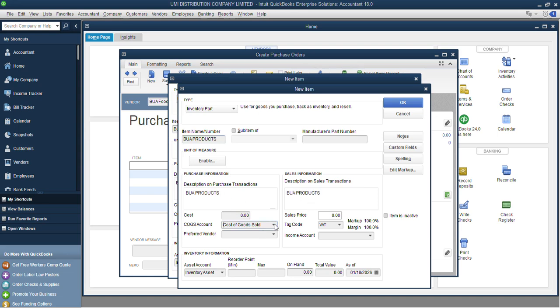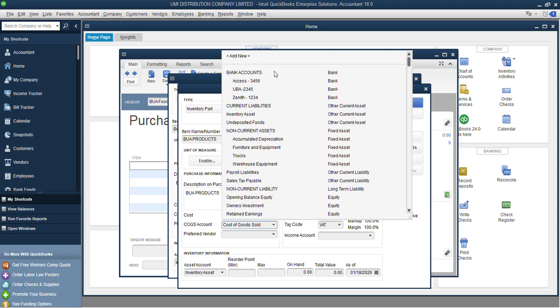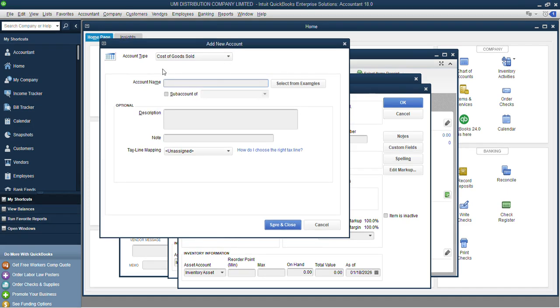And here under the cost of sales account. Now under the cost of sales account, because I'm dealing with Boa Food, now I want to track products that are coming from Boa Food separately, and because I am here, I don't actually need to go back to my chart of accounts to add a new account. So from here I can just scroll up and come to my add new. Then I can add a new account.